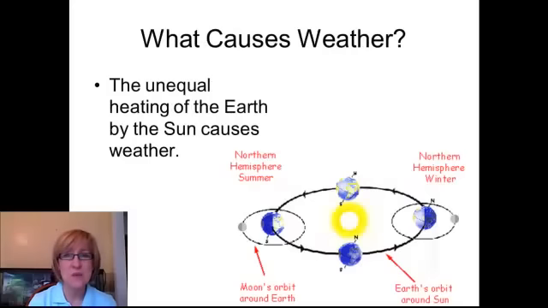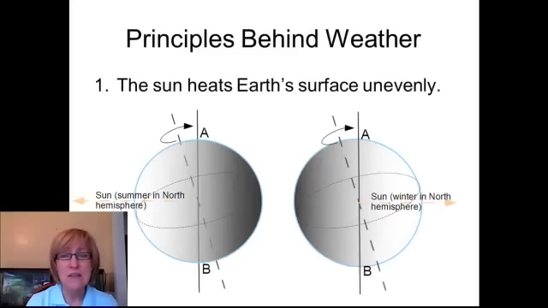So what causes weather? The ultimate driving force is the sun. It heats the Earth's surface unevenly because of the tilt of the Earth's axis. And hopefully you guys remember that from elementary school. But if not, we could do a really quick review. I'll do that in another video.